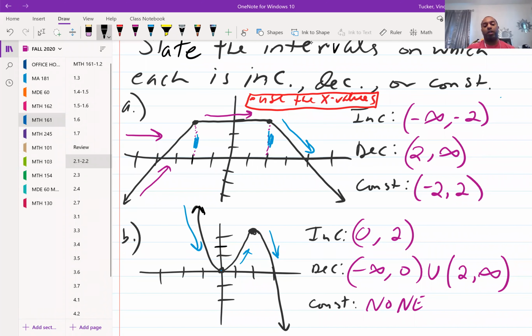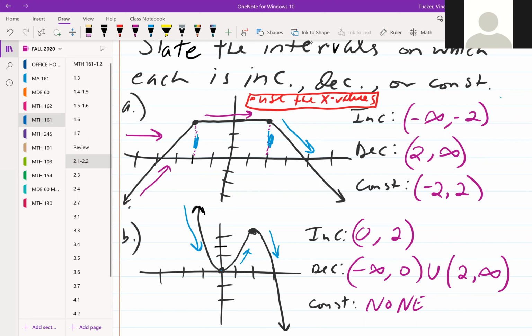Well, we're doing this because we're reading our intervals or our graph behavior from left to right. If we were going up and down, then we would be dependent on our y. But we're looking at the behavior from left to right, and that's why we're dependent on our x. Okay, so they're always discussed going from left to right. Okay. Thank you, Professor Tucker. Not a problem. Good question.